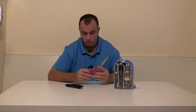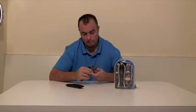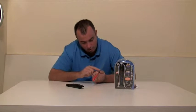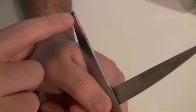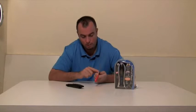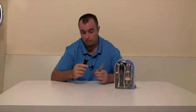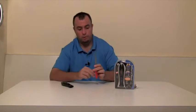For this test, we have our normal everyday house scissors. They take some abuse. As you can tell, we're going to get you a nice close-up here. This blade here is very dull, discolored, has some nicks and dings in it. So we're going to use the Samurai Shark and the retractable tungsten carbide steel sharpening blade and try to restore this knife. But before I go ahead and do that, just do a simple test.